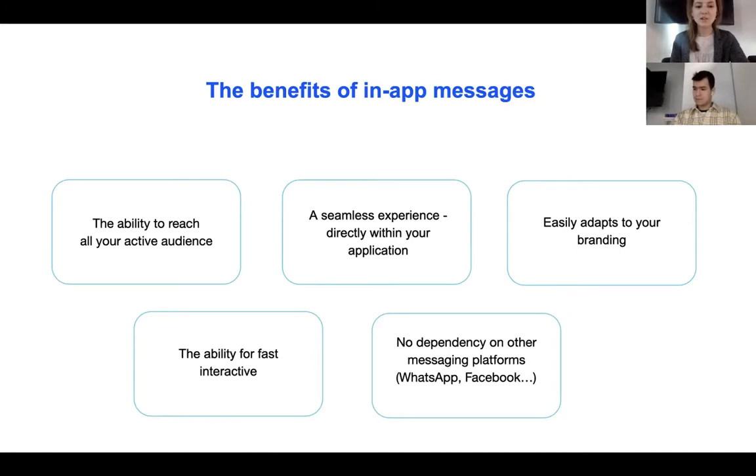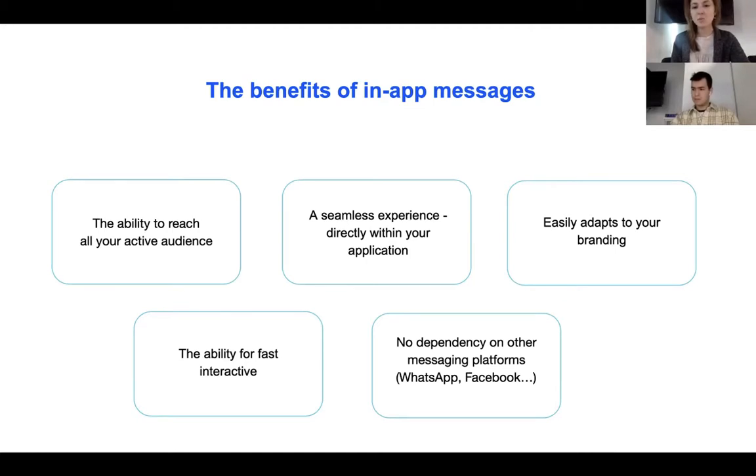It's also the ability for fast interaction with the users. In-app messages are perfect for all kinds of surveys, all kinds of NPS. All your users have to do is just type the answer or click on the right button, click on the right number of stars, for example, in the case of rating your app, and it takes them less time, and there is more chance that they will respond to your request.